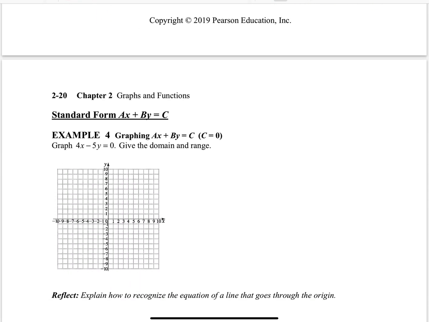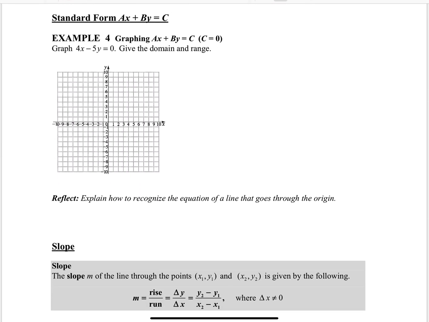Now let's check the next one you have. If they ask you to graph this one, give the domain and the range. You have to be very careful with those kinds of functions. You can graph it in different ways if you want, but the easy way is this: you just always choose 2 points.